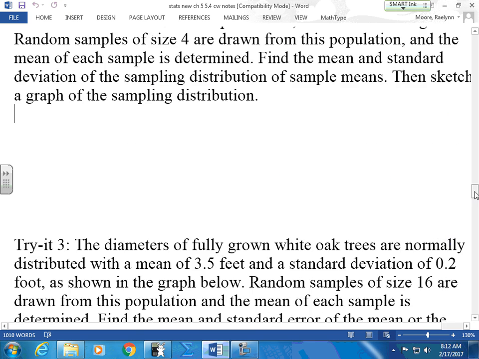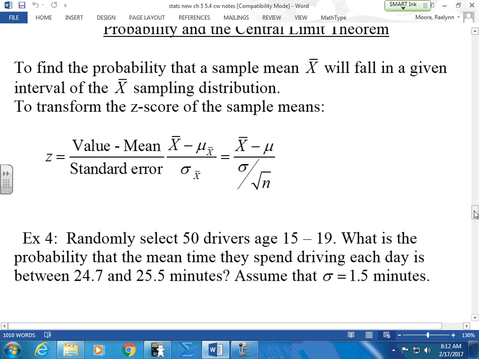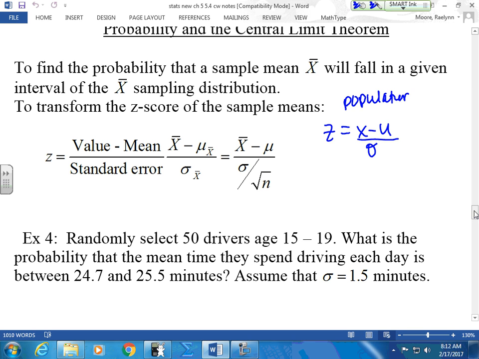Okay, let's get to the nitty-gritty here. Yesterday we talked a little bit about your z-score formula that you know and love, and this was for a population. So we have to change this slightly for your sample. Your means are going to stay the same, but now your x value is not going to represent a real x, one person. It's going to represent the mean of all the sample means. So this x bar stands for the sample means.